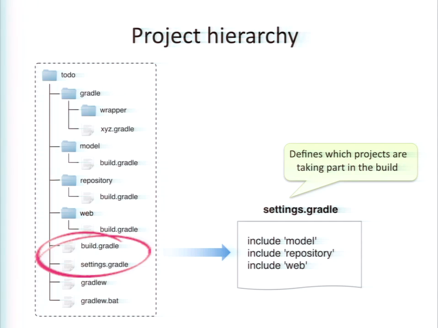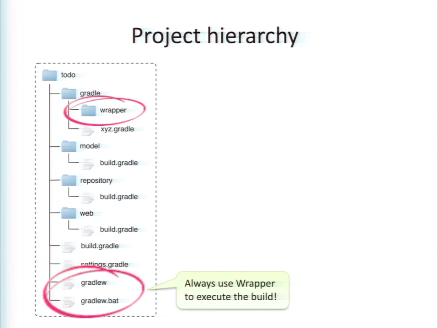And there are more configuration options here. For example, as you get more subprojects, it can be convenient to not call all of them build.gradle, but to call this one model.gradle and this one repository.gradle, because once you have like 10 subprojects and you open them in a tabbed editor and all of them are named build.gradle, that's not very helpful. So these are the kind of things that you can also configure in the settings.gradle: give these files different names. But as a start, a simple settings.gradle that just has a few include statements is good enough.